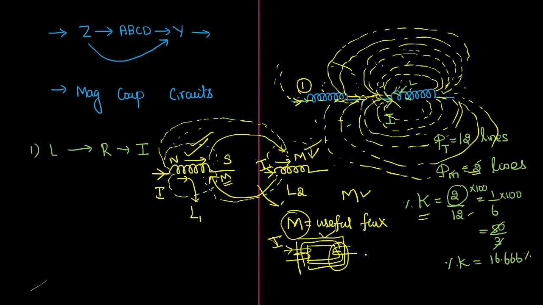In the same way, if you inject the current on the secondary side of the transformer, some flux will come that will create some influence on the primary side. Basically, we call that armature reaction, but that armature reaction effect will be cancelled in the transformer, because when the transformer secondary produces flux lines, immediately the transformer primary also creates extra flux lines and cancels this effect. You might have gone through this opposition effect in the transformer.